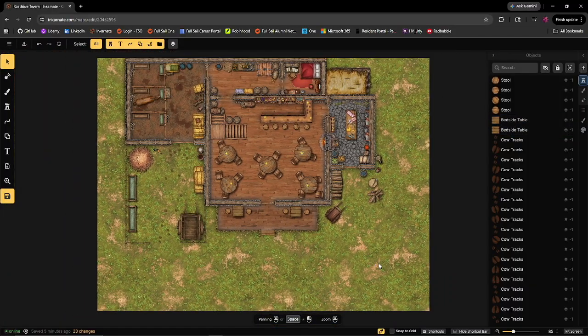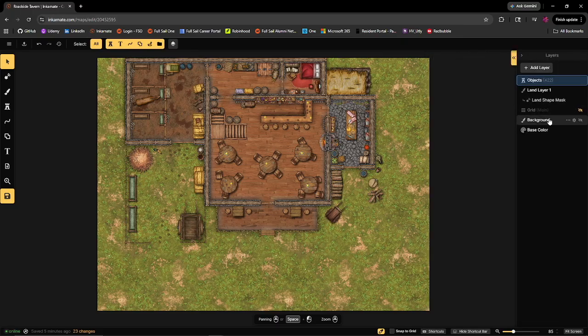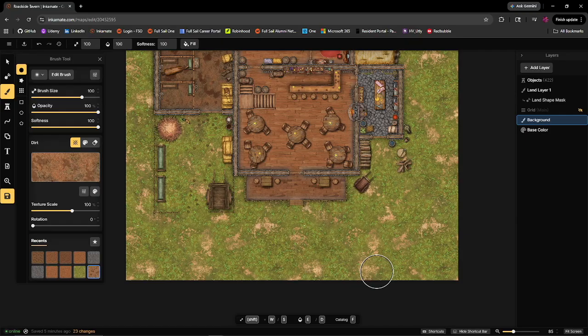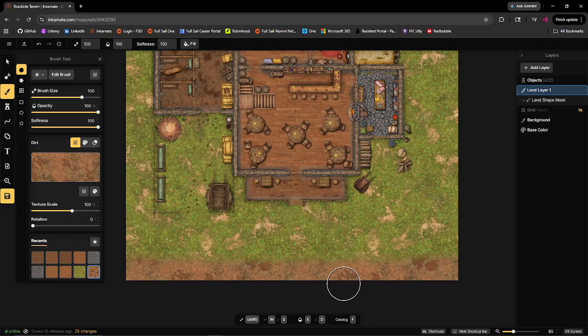Fantastic. We are almost done now. What I'm going to want to do to finish this all up is to go over a bunch of our materials to add some wear and tear. I'm going to add some pathways, a little bit of other details, some mud, some wet areas around the water. I may also add some other details, like putting some trees outside, and maybe even putting up a nice little sign to welcome our adventurers to the tavern. At this point, adventurers, you should have all the skills to go ahead and make all these finishing details by yourself. Feel free to slow down the video if you need any help, though, and let's go ahead and finish this thing.